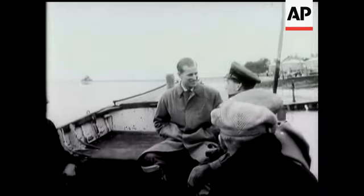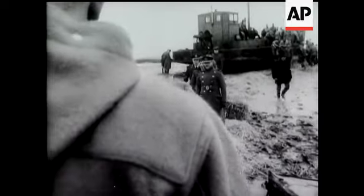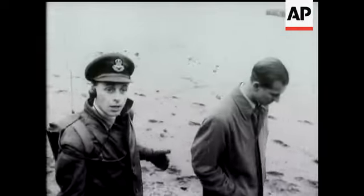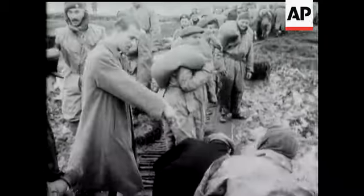Further south, the Duke had a close look at damage done and work in progress on the Suffolk Coast. Obviously quite at home in a variety of small craft during his tour, His Royal Highness saw for himself the problems to be faced. When someone got his boots stuck in the mud, the Duke suggested he should make a good picture.